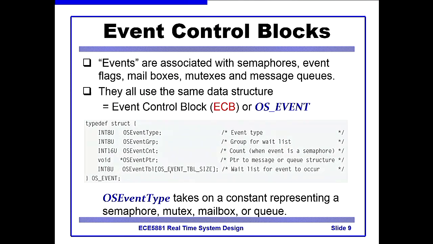Now, next time we're going to talk about event control blocks, and these are the element that's used for synchronization in semaphores and event flags and mutex mailboxes and message queues. This is quite interesting because it's based around all of these synchronization primitives, and it's done extremely efficiently as well. So we'll finish that material next week, and then after that we're going to do revision.